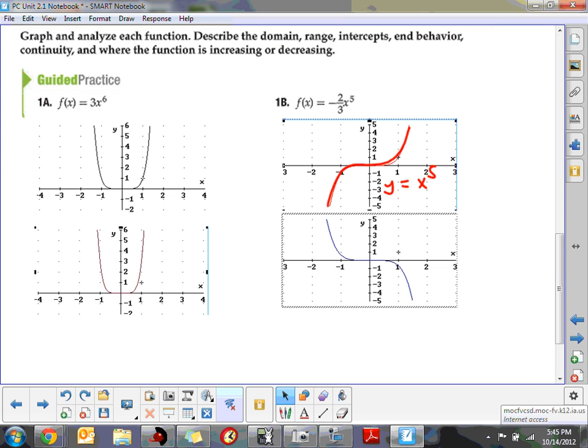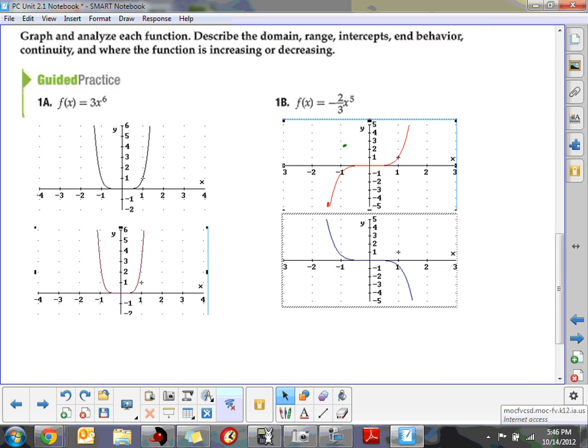It's a little bit wider than our cubic graph that we've been dealing with lately, but on the outside it's a little bit steeper. But the ordered pair (1, 1) is still here, and this one, (-1, -1), is here, because when you put in a negative 1 raised to the 5th power, you get back negative 1. So we're going to use those to help us track the transition and change in this graph. So what are the things that they've done to our parent graph?